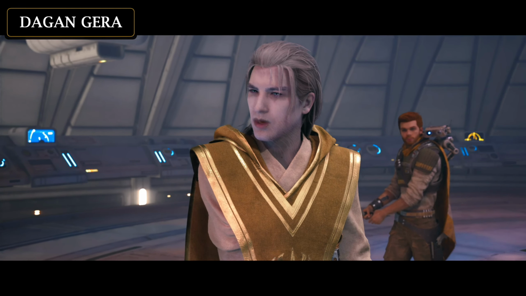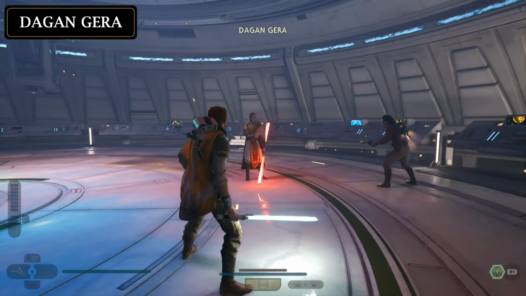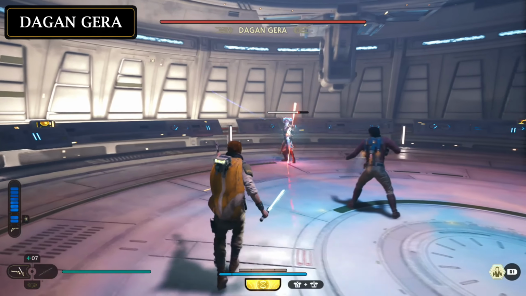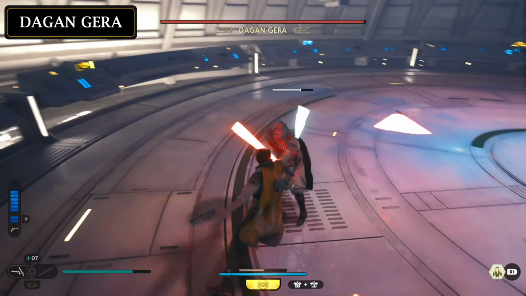The final showdown with Dagan is where things get really interesting, with him using a lot of different moves and force tricks to throw you completely off. The third fight begins at the top of the observatory, where you'll join Bo to take him on. And at the start, everything seems quite familiar, with Dagan using a lot of the same lightsaber combos and force moves as in the last encounter.